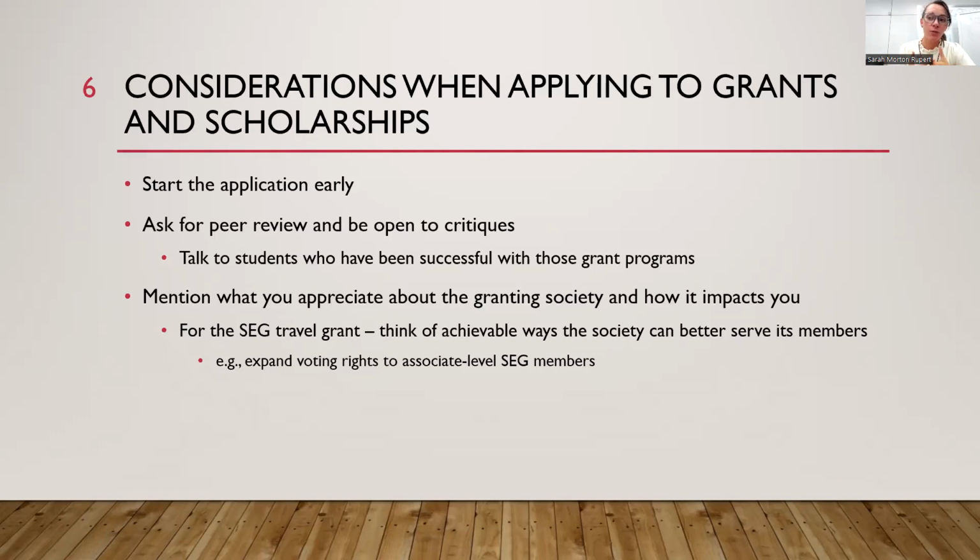So that's where just being a member of the society and understanding what the society is about, understanding what members want, maybe understanding what you yourself would like to see, comes in. Part of the reason I suggested associate level members get voting rights is that I felt some of the younger folks, like myself at the time, should be able to have a say in what the society is doing and its mission. I think that's something we all want, to have a say and have our voice heard. So just having an interest in the organization you're applying to and what it's about can be really helpful, because research impacts all of us, and so do the societies that are providing research to all of us.